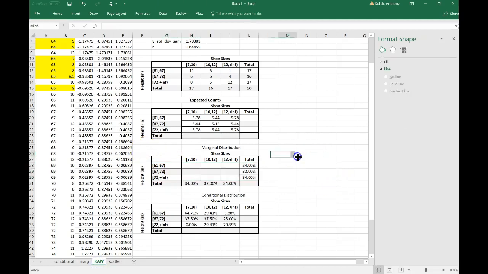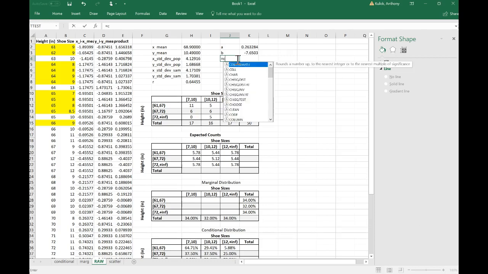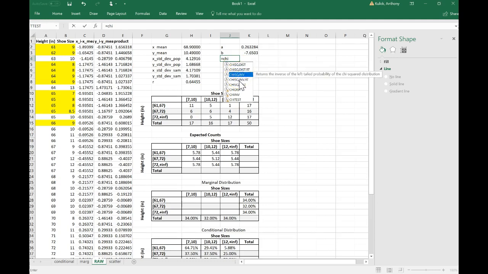The last thing I need to do is to do my chi-squared test and find the p-value and that sort of thing. But I will not do that on Excel, will I? I don't remember. Let's see.